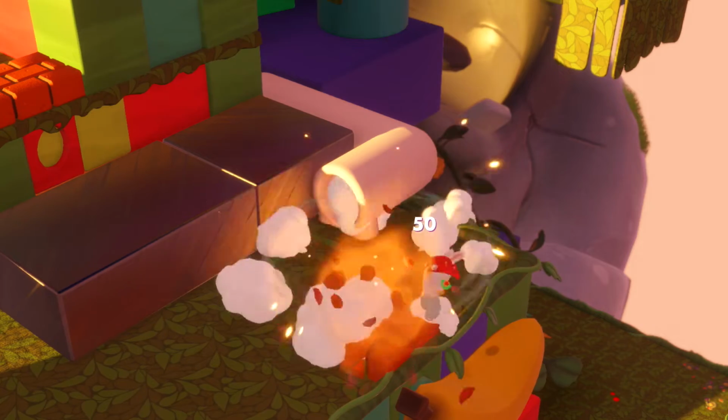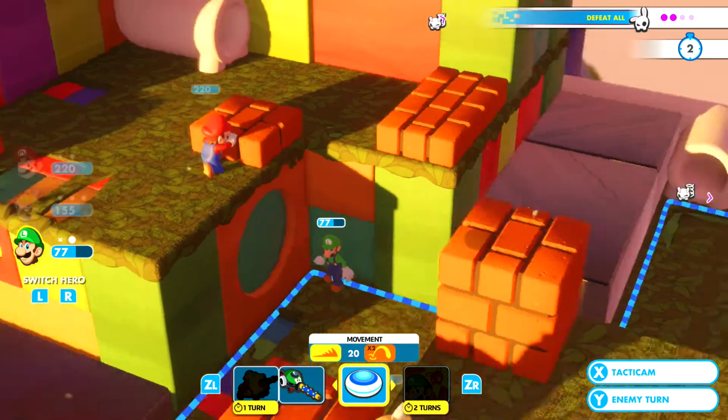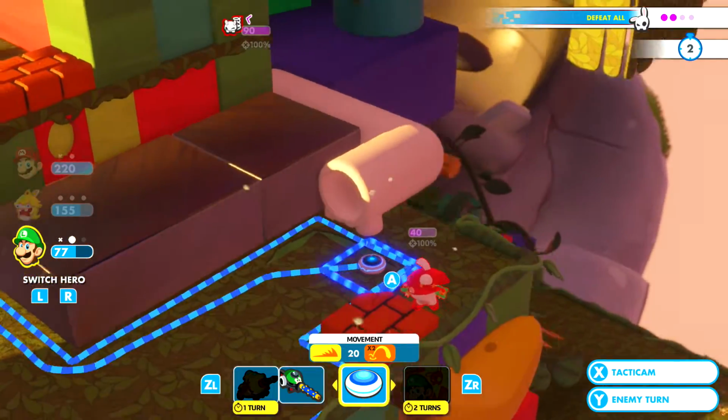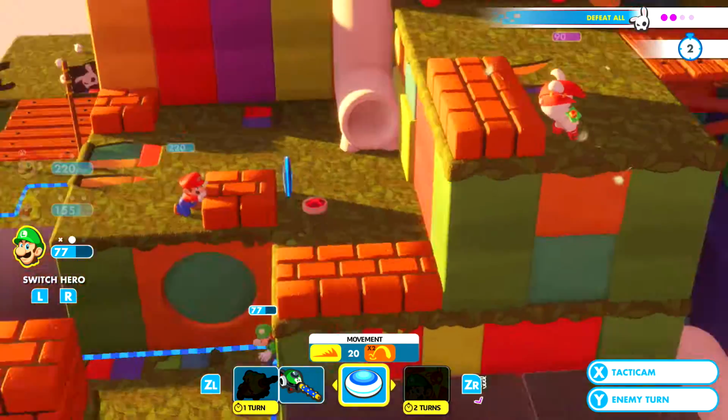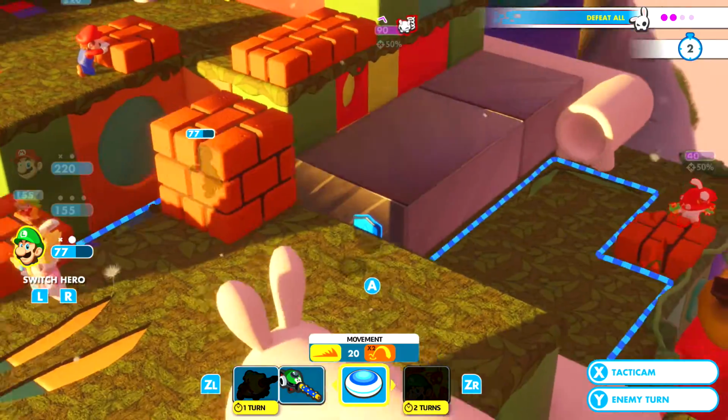But this guy, gonna get exploded. Not enough to take him out though. That's a shame. Luigi though, my good old friend right here, he could just walk up. He could just waltz up and beat that dude up. Is that really what he should do though?